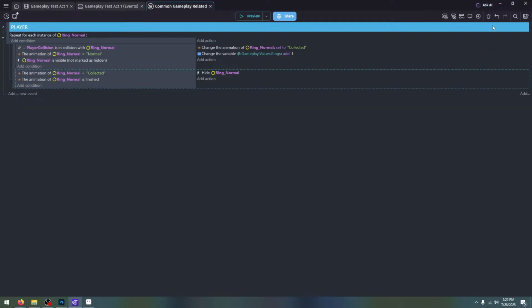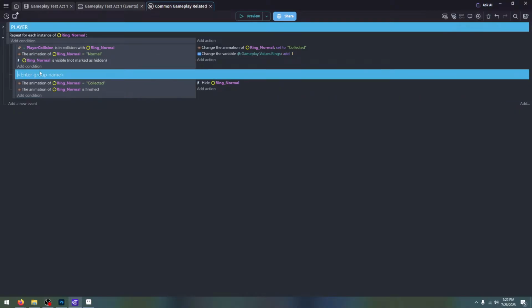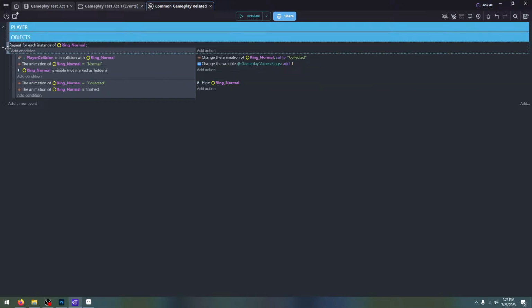There's a player event group. I'm gonna make this objects, and we're gonna put rings. I'm not gonna do the dropped rings this stream, since that is a pain in the butt to make, and I don't fully know how to do it myself.